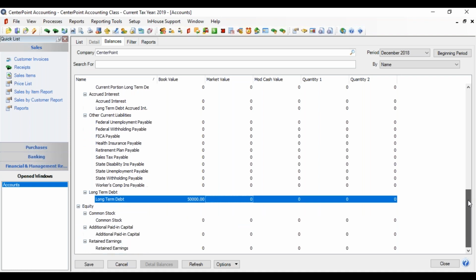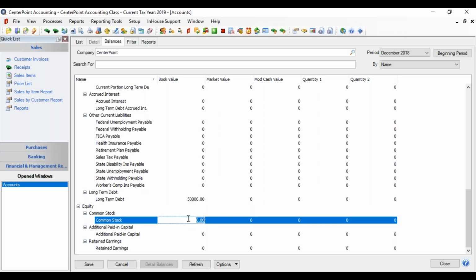And then under equity, you won't be entering any beginning balance for retained earnings. That's automatically going to get updated for you as you enter these other balances. So that's what's going to make a balanced transaction, is all of the values you put in your other balances are going to update retained earnings to make it a balanced journal entry. But if you have other equity balances, if you had, like in this case, a common stock, you could enter a balance there.